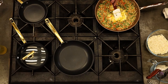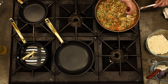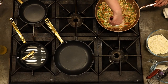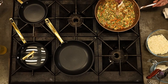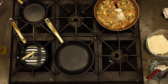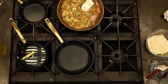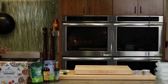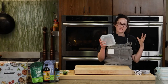So now all I'm going to do is mix this in like this. Ta-da. You could also add ginger to this. It's very customizable, very approachable to anything you'd want to throw in there. And then it's absolutely done. This is it. You just set it aside and let it cool a little bit. You could add shrimp to this dish, shredded chicken, ground turkey, whatever it is you like.